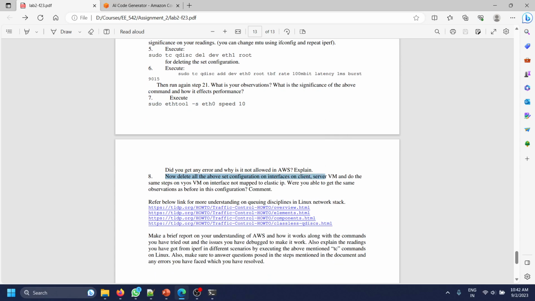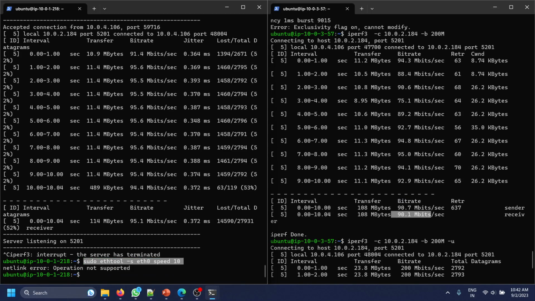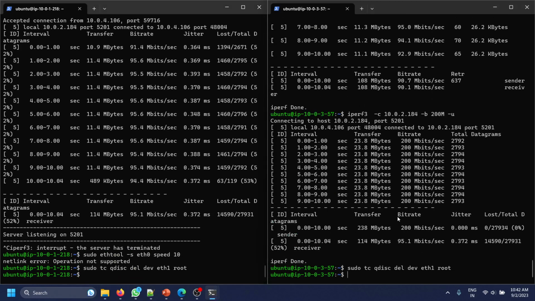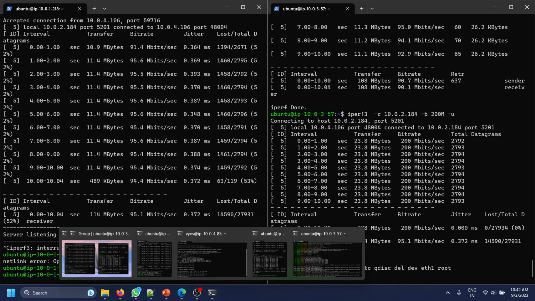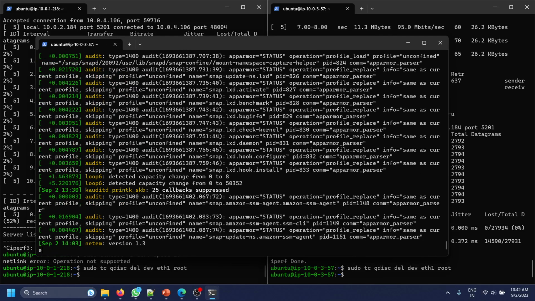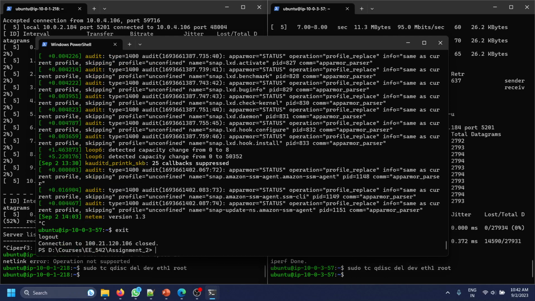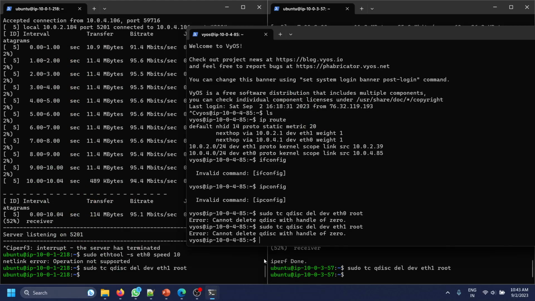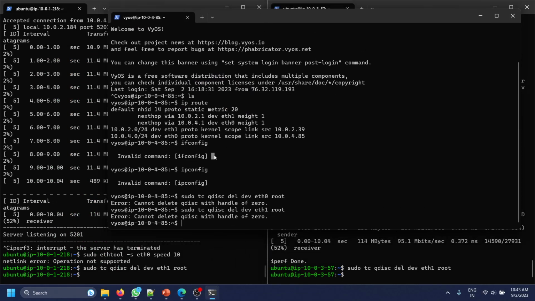So let me just delete all the configuration again. And as mentioned, I will add the same configurations on the VYOS or the router device so that we observe the behavior.